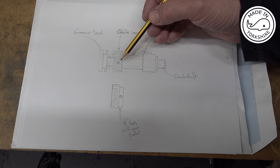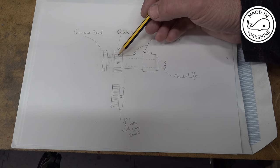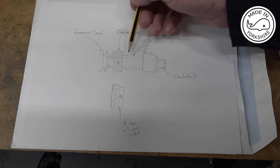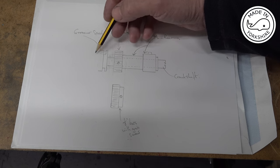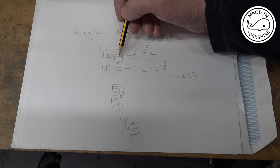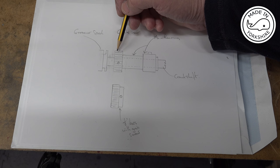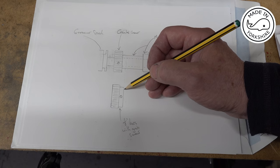Now, I've got loads of suggestions suggesting I cut a keyway. But I think the problem with that is the crank gear butts up against the main bearing, which is fine on this side. But there's a gap here to allow this governor spool to go up and down. So if I put a keyway in there, and I don't Loctite it or something like that, potentially this gear could come off and move towards the left. So I was thinking about maybe making a new gear and putting an eighth of an inch boss on it.